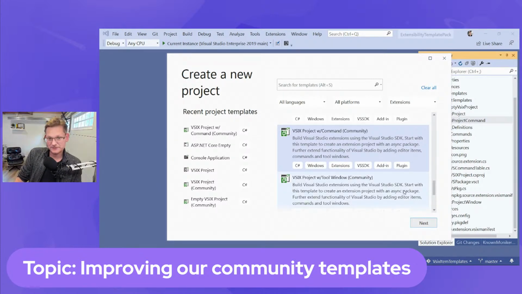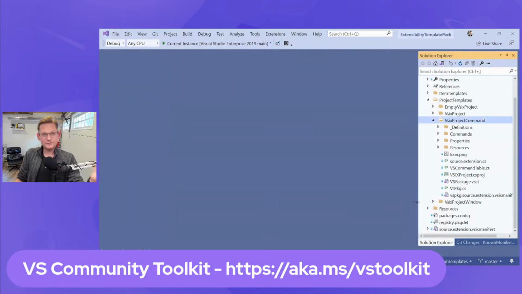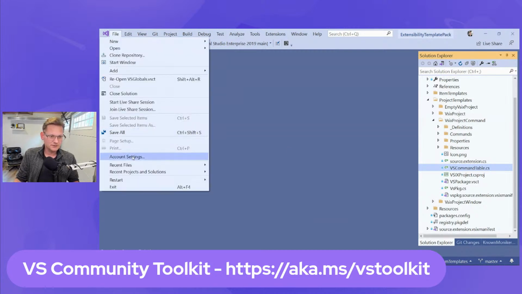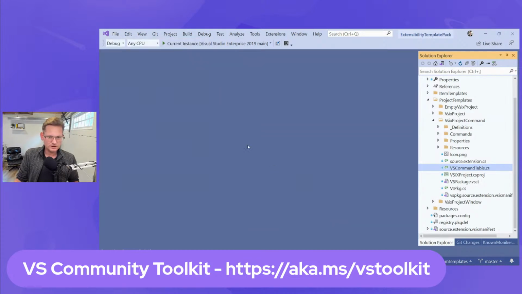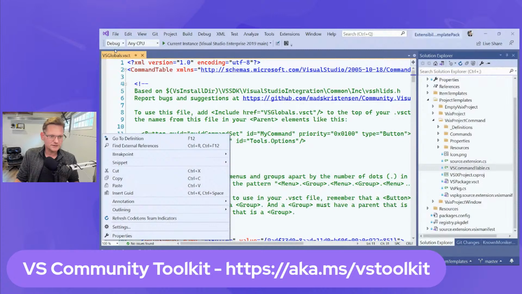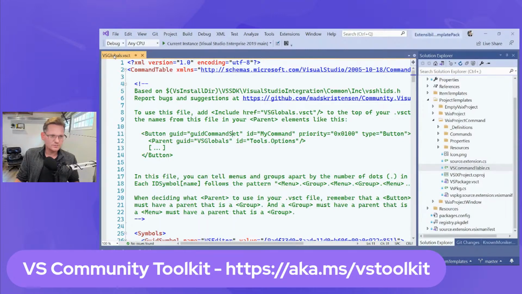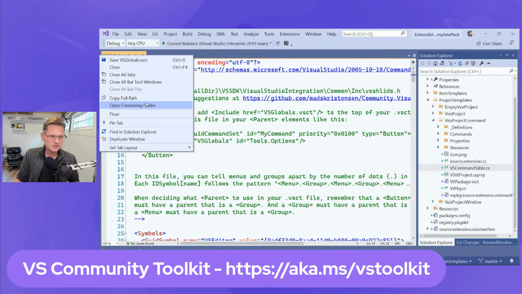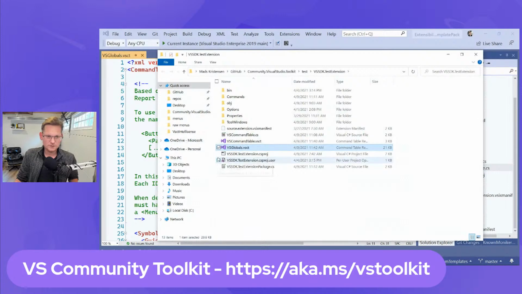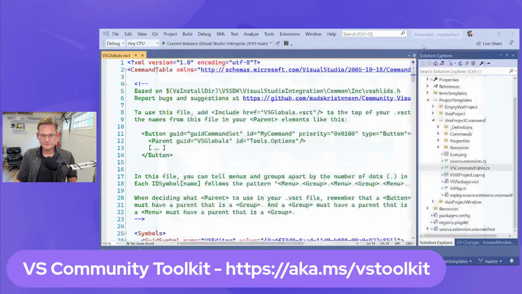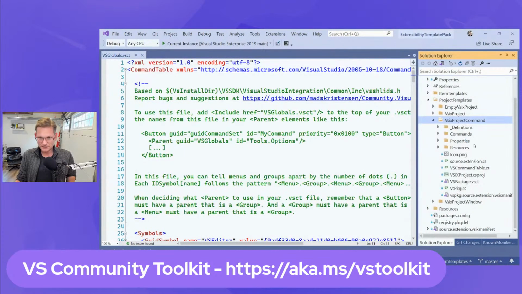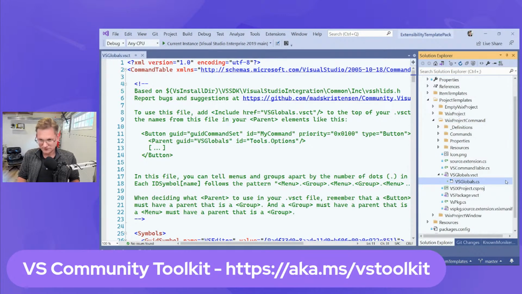So in that template, we now want to include that VS Globals VSCT file. So I should go get that. Can I just say open containing folder, VS Globals? Yes, sir. And let's throw it in there. And we don't want that.